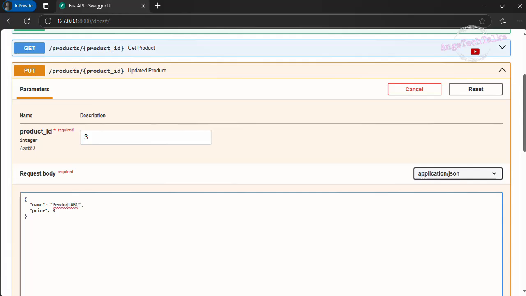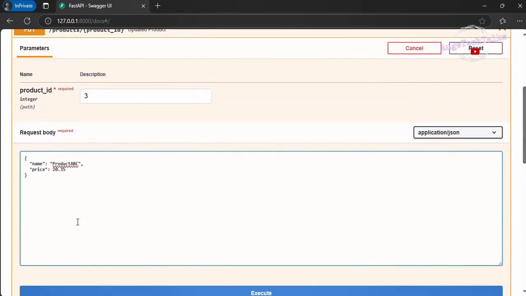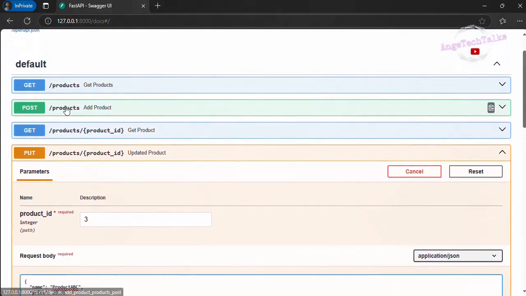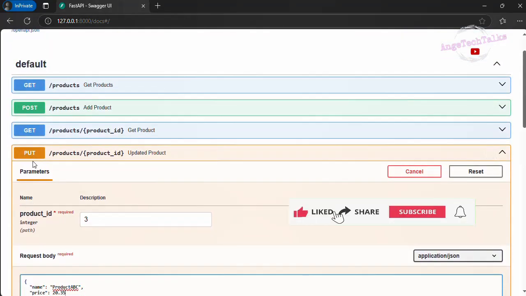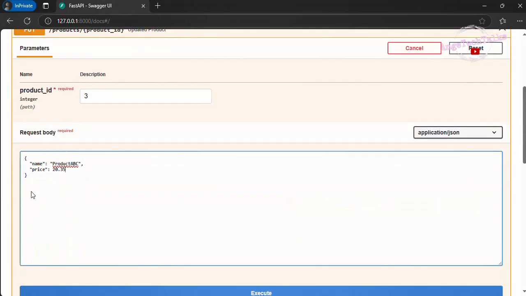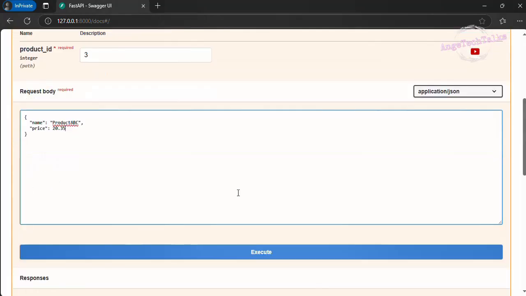Then the price we can update with a new value. Now you need to note that the request body is required. Every time we are going to use the put method, or the post method, the request body must be provided.